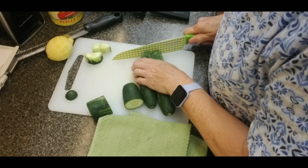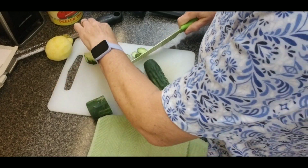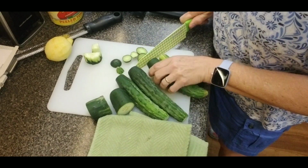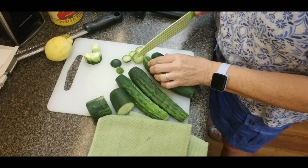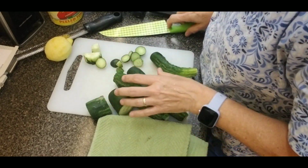That one I just cut up there in the corner is going to be my little samples while I'm cooking. And these cucumbers are delicious, guys. If you want to be extra fancy, use a fork and score these cucumbers lengthwise.